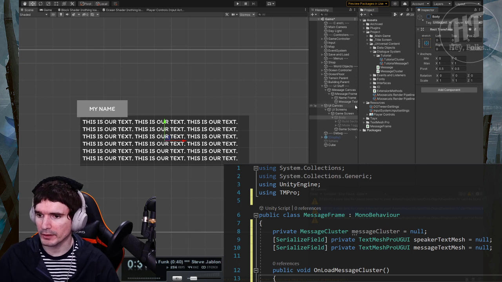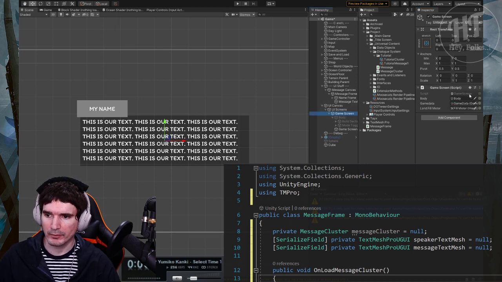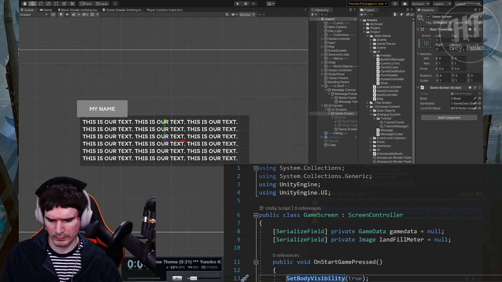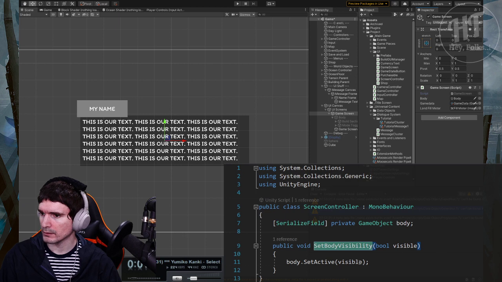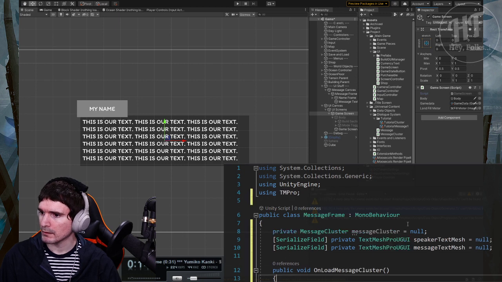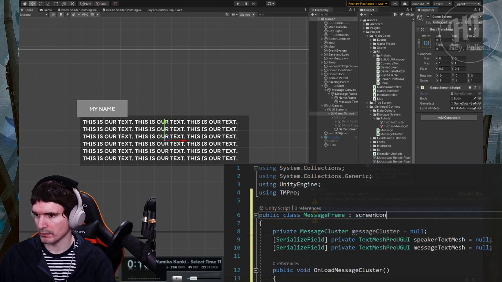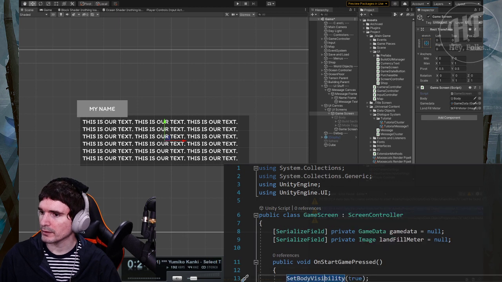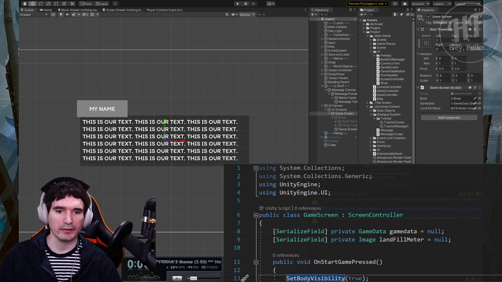We can turn that off because we don't need it on for now. And we can actually go into the game screen and just tell it to turn it on when it starts running. Yes, that'll be fine. Okay. And while we're at it, apparently we already have a base class that we can use for turning on and off the thing. Only thing we need to do there is set the body, which we will once it compiles.